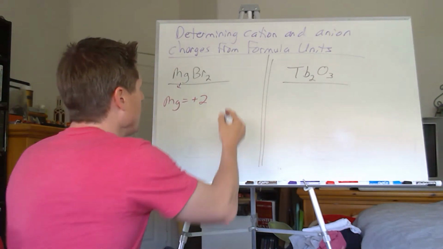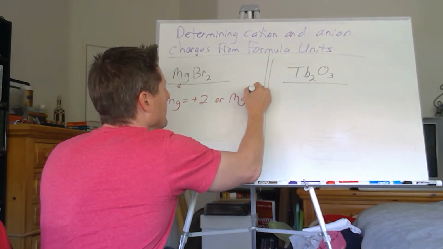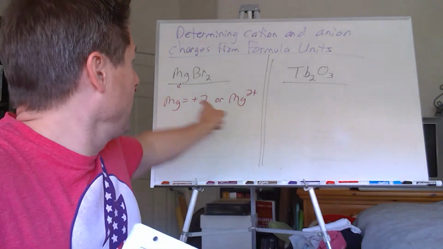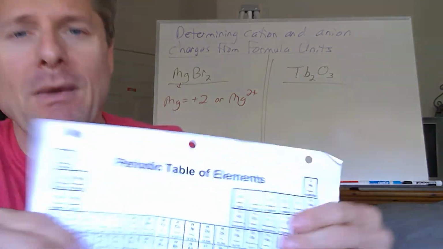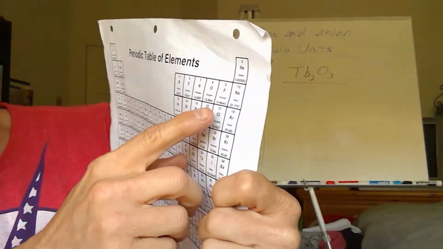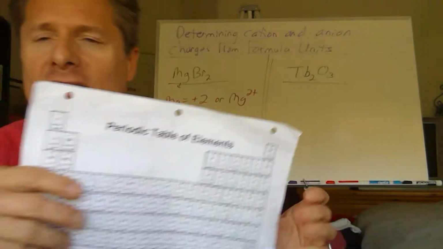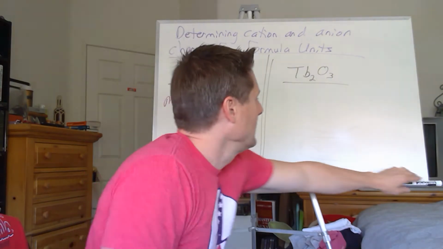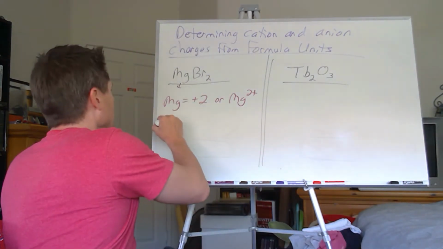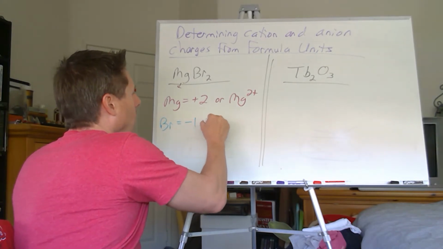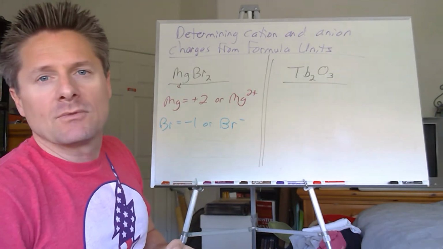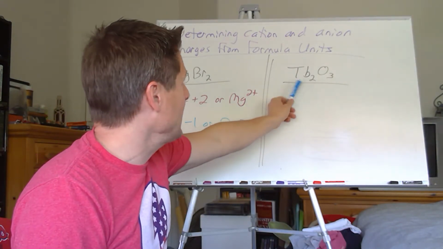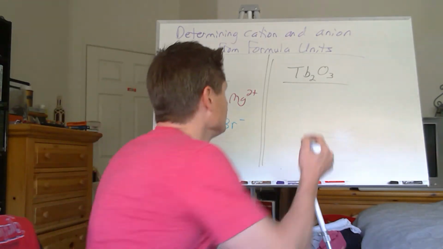So here, magnesium is a +2 charge, or you could go magnesium 2+. Either way. Bromide, right? You can figure it out knowing that that's a +2. It must be a -1. But bromine here is a nonmetal. That's 1 away from krypton, so it's a -1. So you'll always know the nonmetals from the periodic table. So bromine, let's do this in blue. Or you could go Br-. Right? No fancy stuff. You can just look them up on the periodic table. You're good to go. But what if we have a type 2 metal? This is a type 2 metal.